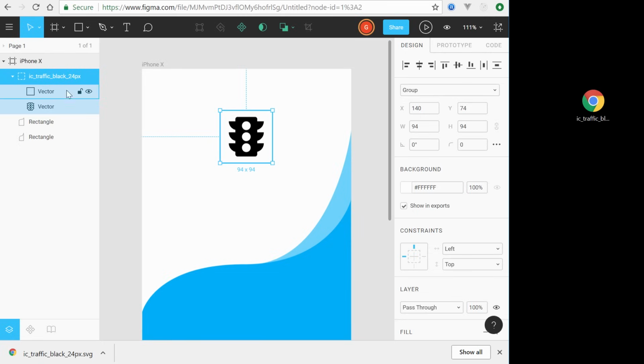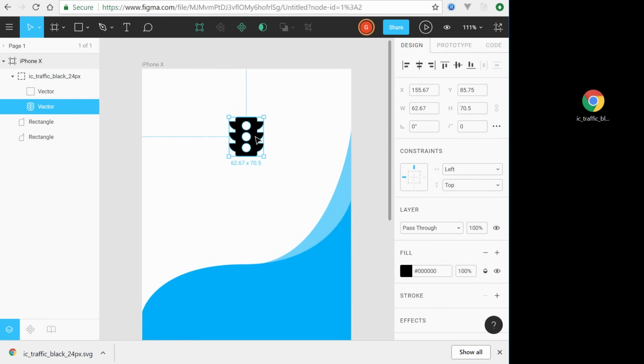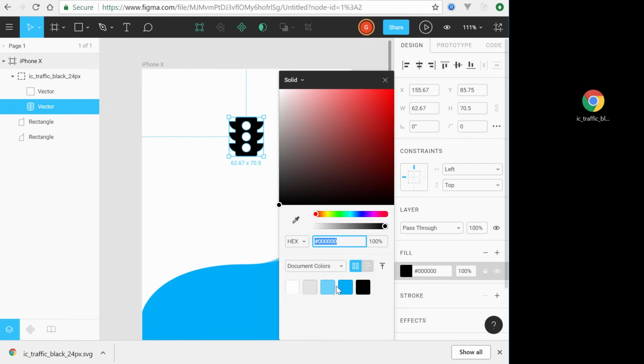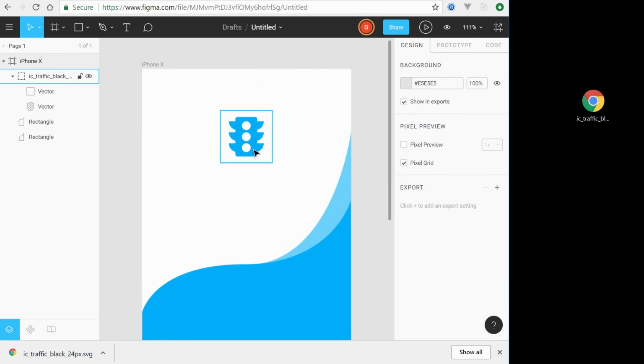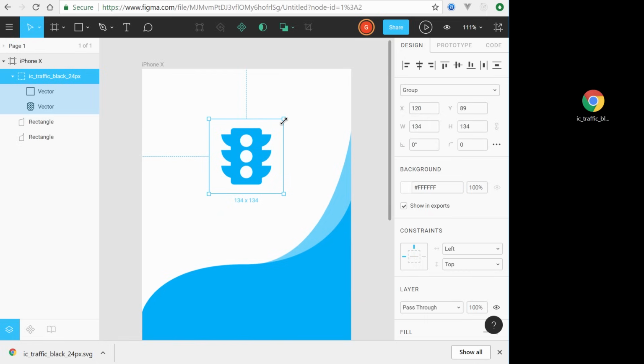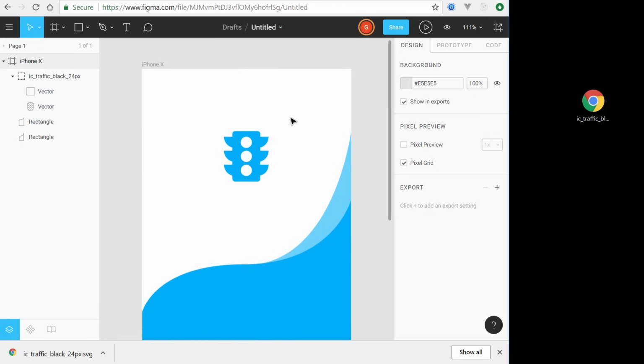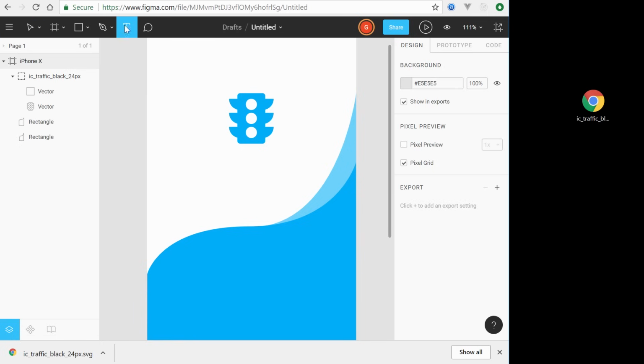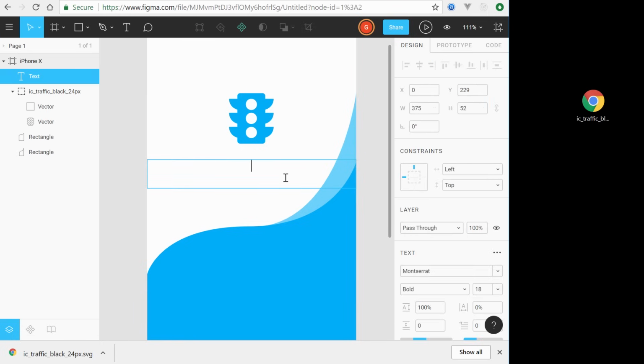You can actually get to the inner layers here by double-clicking onto it. And now we can choose our primary color. Awesome. All right, so let's get that centered up. Maybe make it a little bit bigger. Shift and Alt will allow you to scale up. So so far my impressions are very positive of this app. I mean, it's behaving exactly as I would hope it would behave.